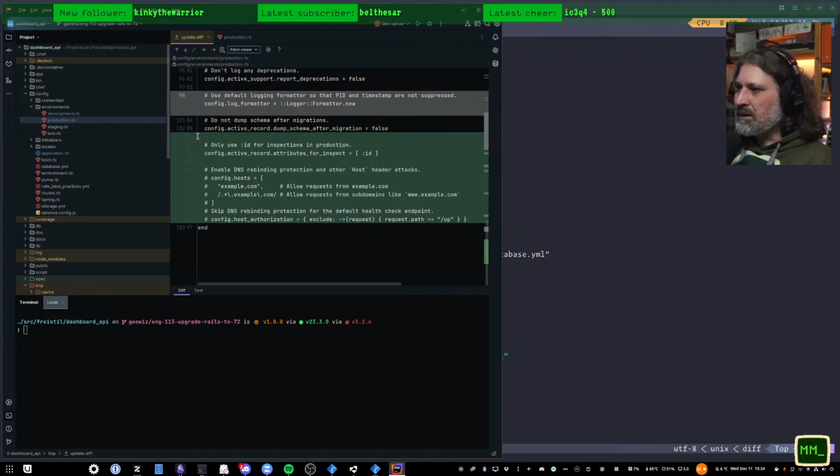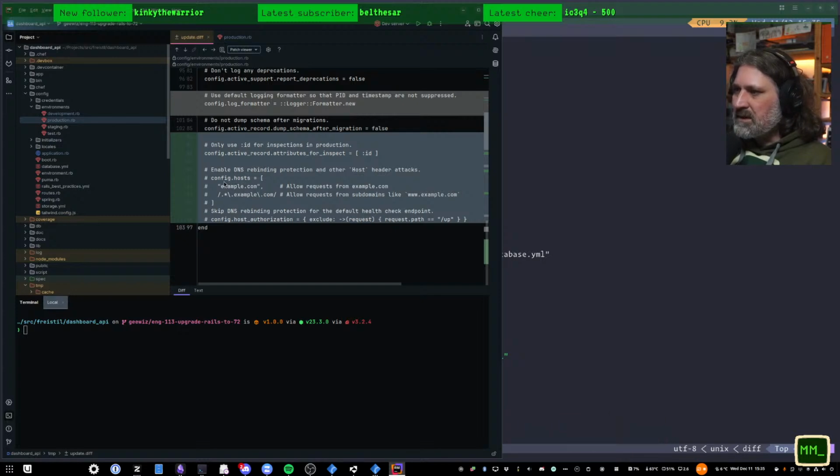Oh, that's new. Okay. And it's an actual setting. Interesting. Okay. And the DNS rebinding protection. Okay.